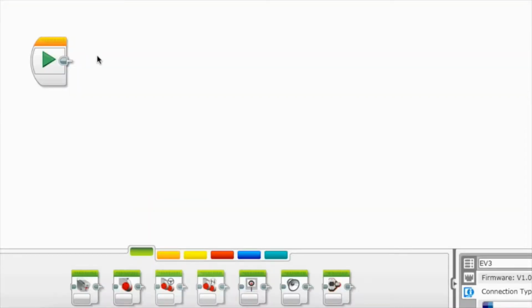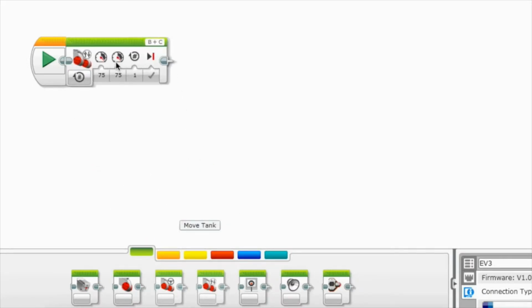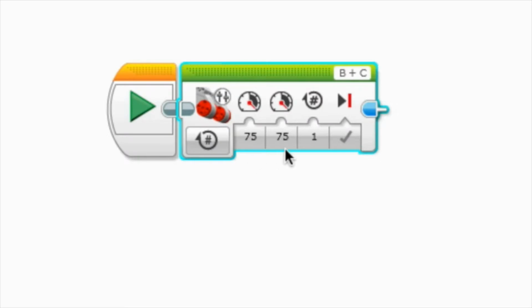In order to achieve our most accurate result, we should make this a point turn, so Eve will turn on the spot and remain on the corner of our perpendicular line. For this, let's use a tank motor block for accurate speed distribution between the two motors. So we know for a point turn we want to make one motor reverse at the same speed as the other. So let's set the second motor, or motor C, to minus 75.